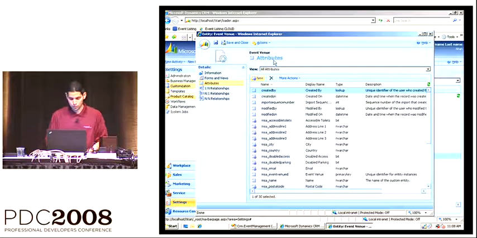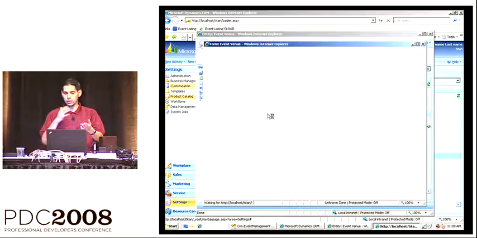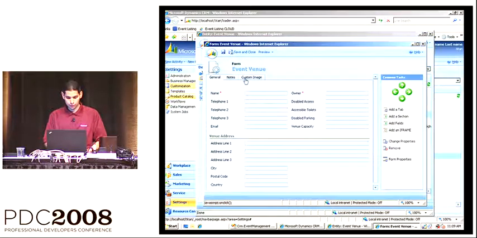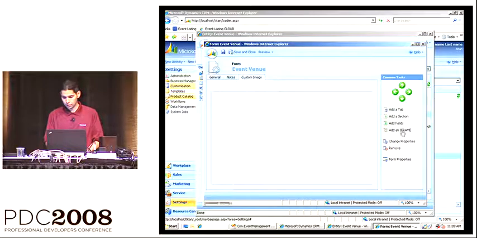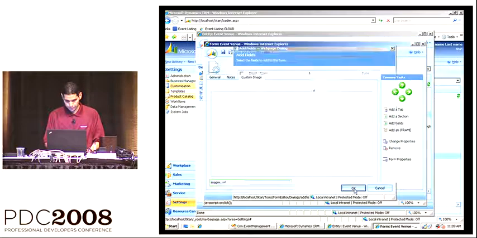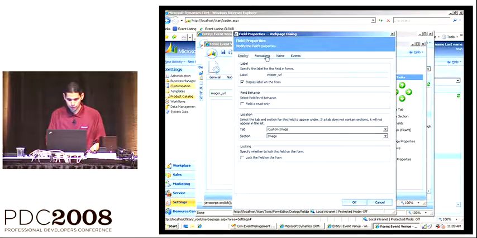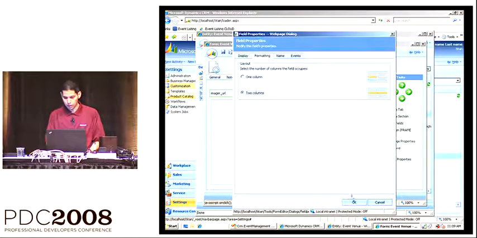I'm actually going to show you that in Visual Studio. So let me just publish, before publishing, now let me actually add that field to my custom form so I can actually take advantage of that field. So I'm going to go to the custom image section. I'm going to add a field. Here's the field that I just added, just showing up right away. Let me customize a little bit of formatting. Actually, I want to show that in 2 columns.